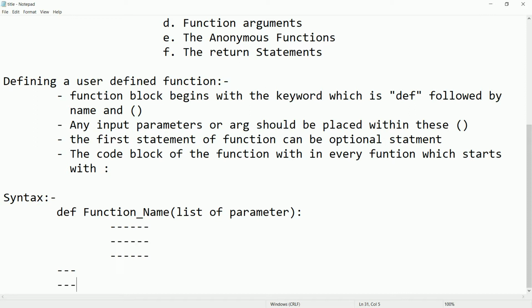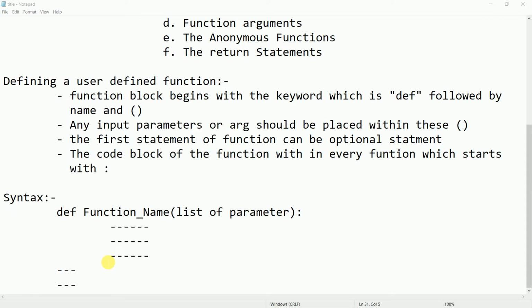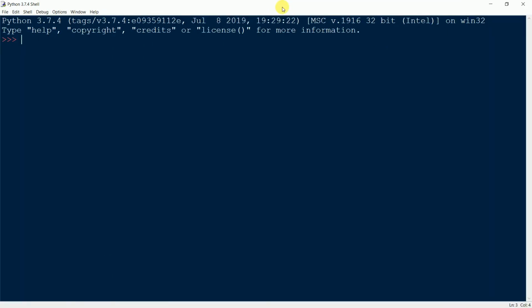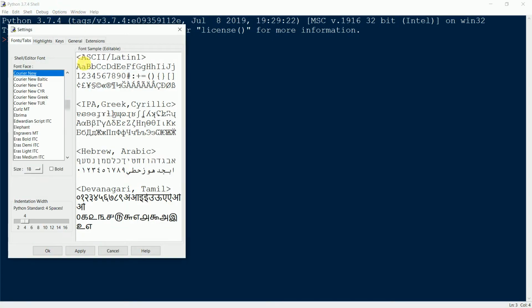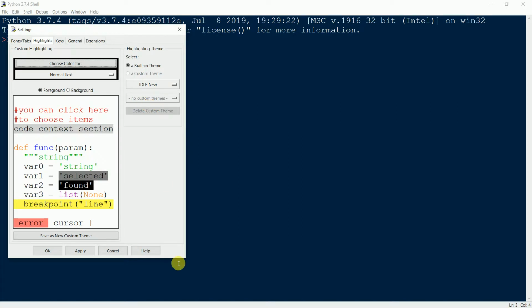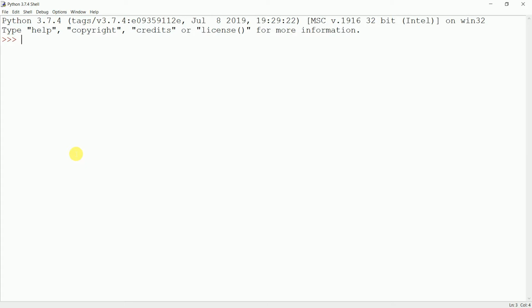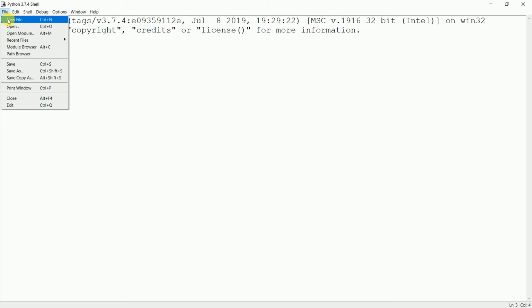Let's check out that function inside our file, and create a single function in Python IDLE. So I will open my Python IDLE here. I will just change the background, because most people say it is not so visible, that's why I'm changing it. A dark theme, I will go to the new theme like this, apply. Okay, so I will create a new file. How to create a new file? Just go to File, then New File.